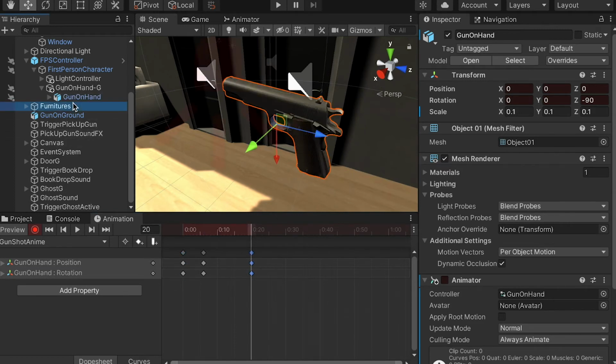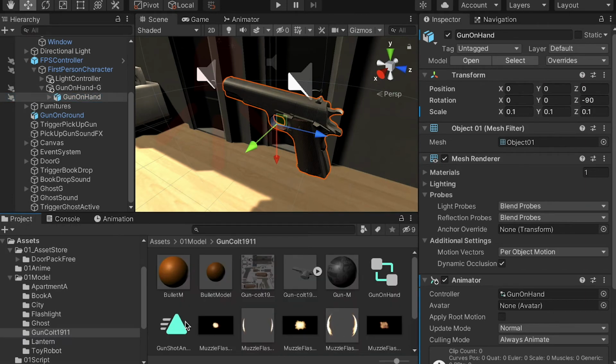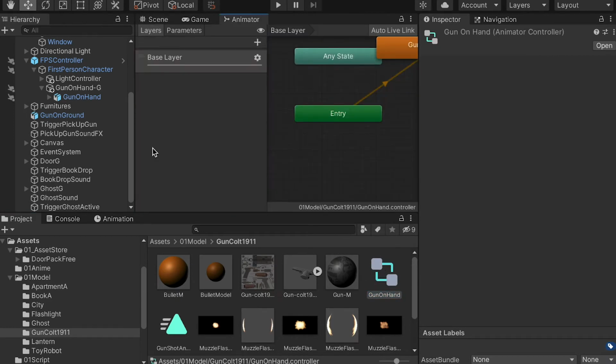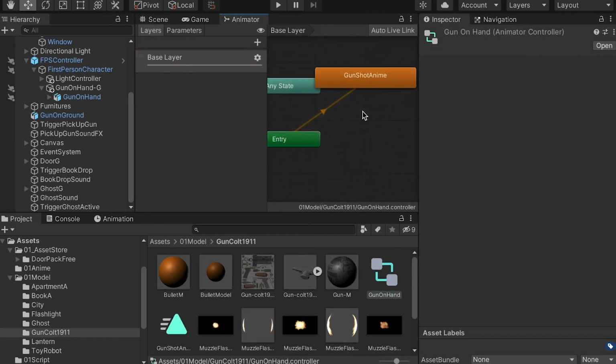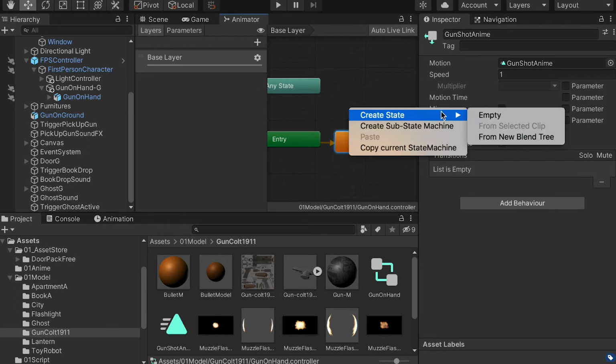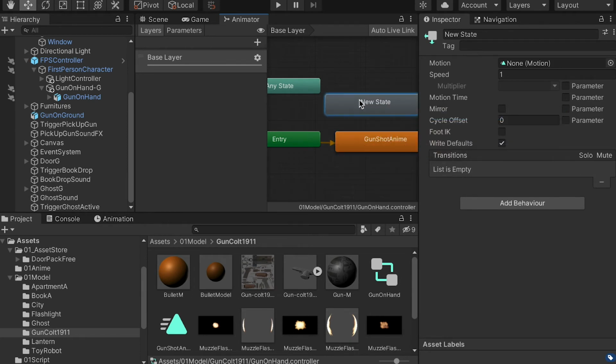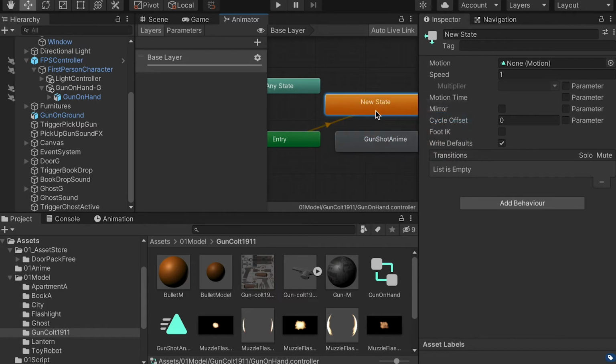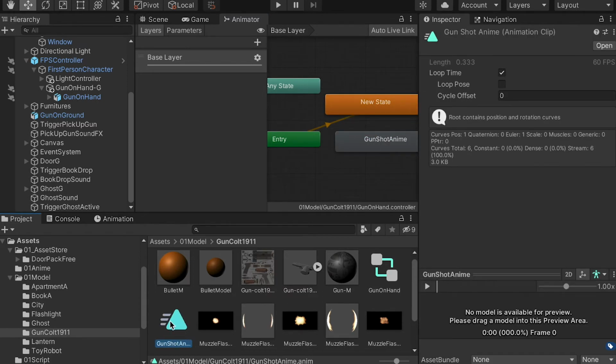That's pretty much it, and we'll go back to the project folder and double click on the animation controller we created by default. Here we create an empty state which is not targeted with any animation, and set it as the default state. Also select the gunshot animation clip we've created, and check off loop time.